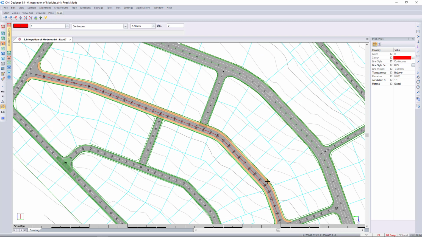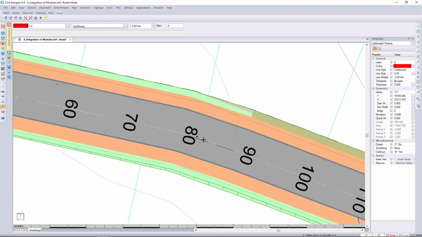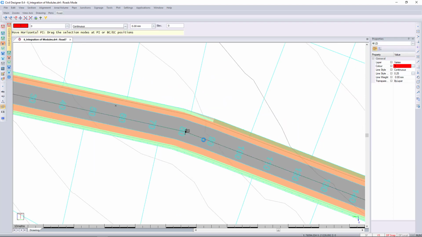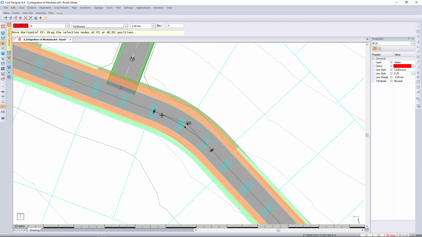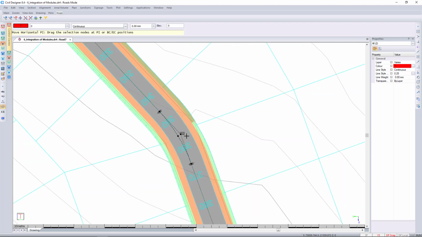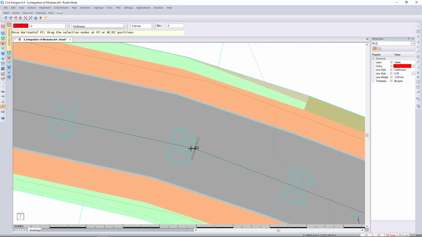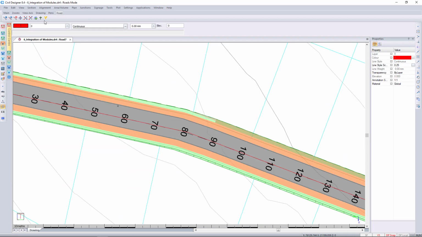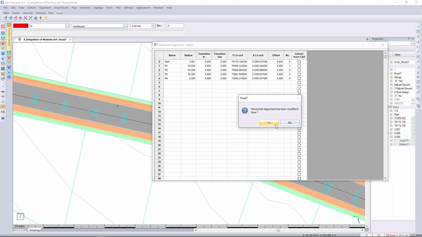Now, we've done the horizontal alignment earlier, but remember that we made this one a kink. So if we select this, or if we press F4 while this is active, you'll see that there's your horizontal curve has come through from the CAD. But over here, it hasn't come through from the CAD. There isn't a CAD for that kink. So if I go to alignment, horizontal, edit, you'll see that radius is 0 there. So I can make that 50, and I can press exit and yes.